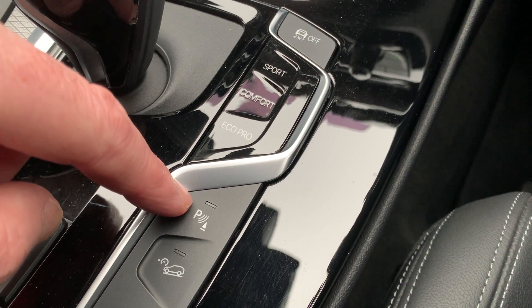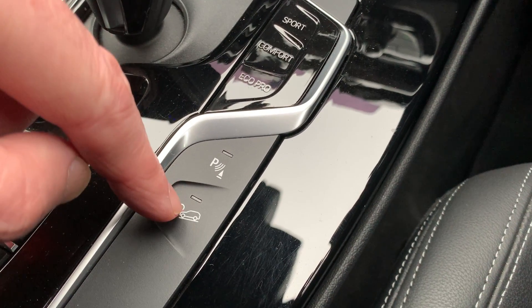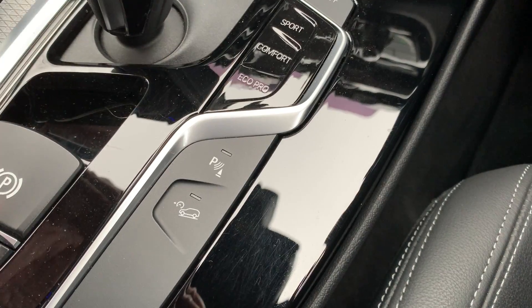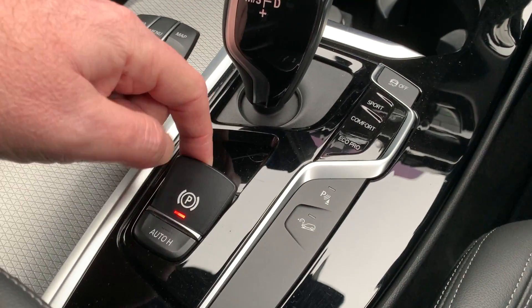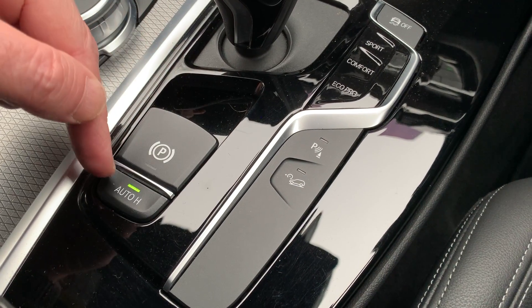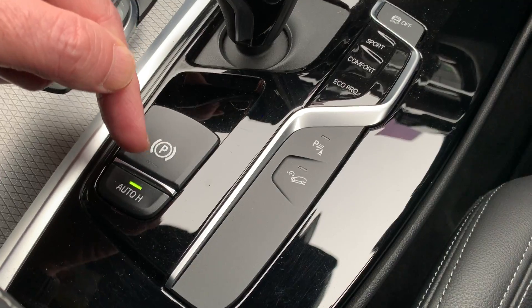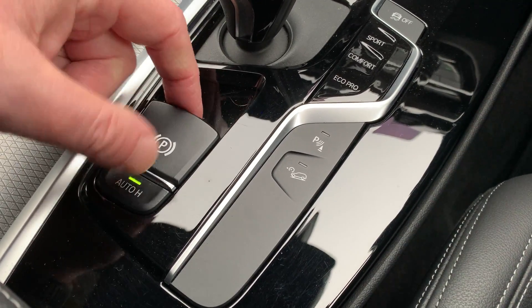You've got parking sensors, which I'll show you in a moment, and also hill descent control — press the button and it'll maintain a slow controlled speed going downhill. There's an electric handbrake and also auto hold, which is handy in traffic as you can take your foot off the brake and the car won't creep forward as automatics normally do.